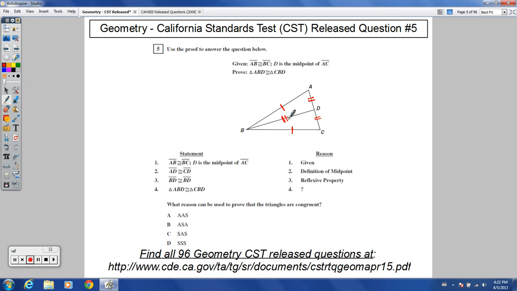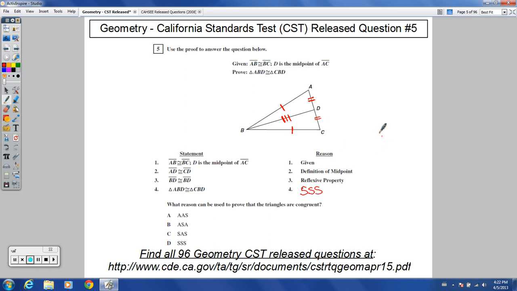So we could put 3 marks on the picture based on that. So on step 3 there, that's where these 3 marks are coming from. This is shared by both triangles. So what I see there, we're saying the triangles are congruent. I see a side, and a side matching up with a side, and a side here. And so what could get filled in right there? Hopefully that's clear to you at that point. That would be side, side, side.